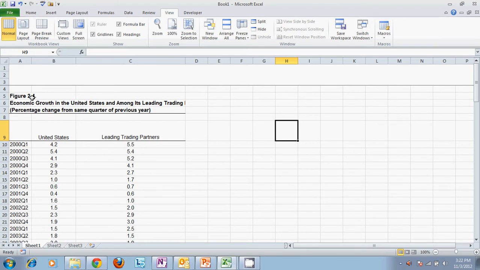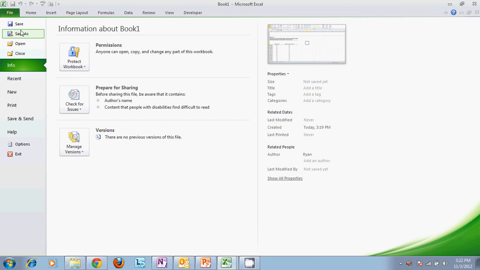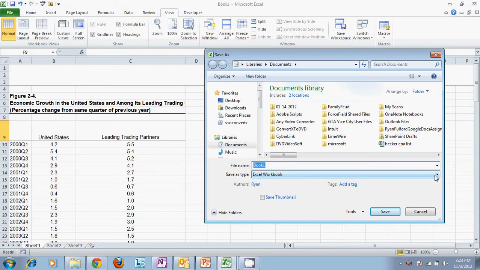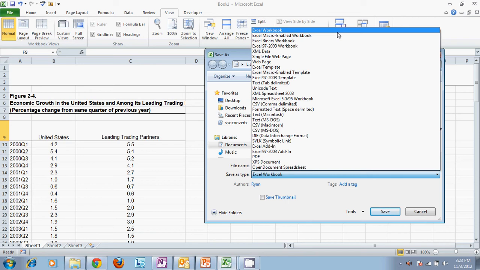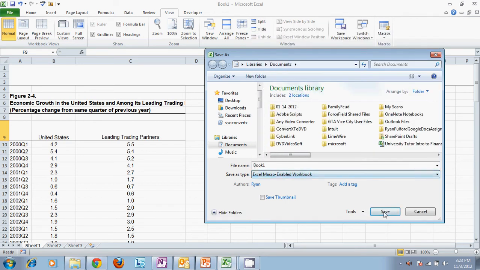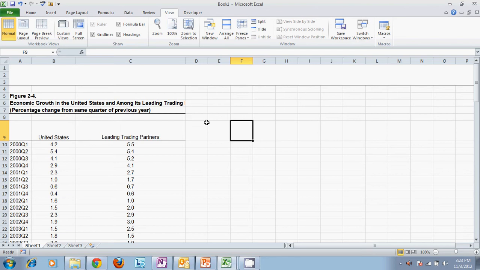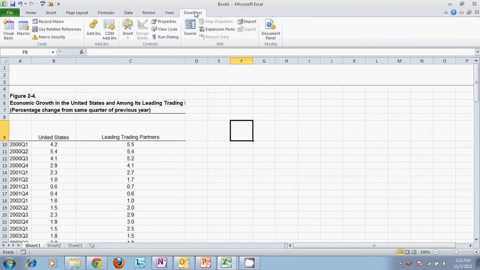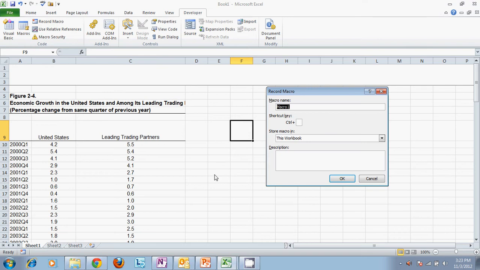The data here is what we're going to use to sort and to change different features within the spreadsheet. So to start off with, we merge this all as one. You want to save as a macro enabled workbook. And once it's saved as a macro enabled workbook, you can go to Developer and go to Macro Recorder, and we'll save this as macro 1. That's fine. Let it save it as that.